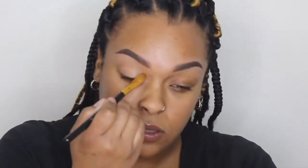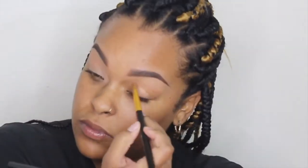It's Ash. So with my brows already done, I'm going to take this Anastasia cream contour palette and mix those two shades for my eyeshadow base today. And I'm going to blend that all out. I'm going to blend it up to my brow bone, you know, cover everything.